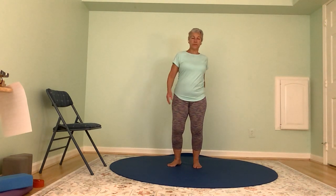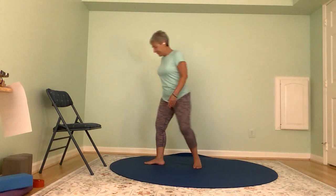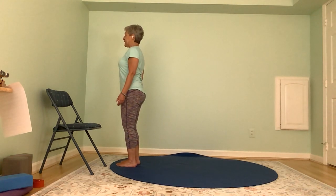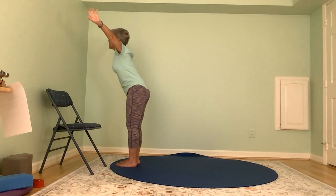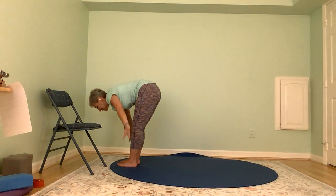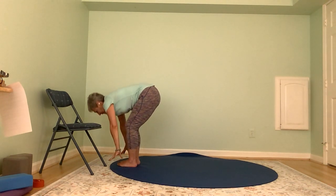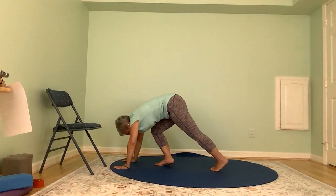And we're going to start to work our way down. All right. We'll meet in mountain pose at the top of the mat here. Inhale, float the arms up. Exhale, swan dive over those hip creases. Take a half lift. Bend everything. Bring the hands down. Step back to downward facing dog.